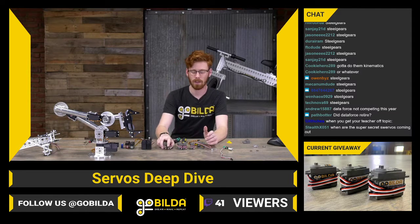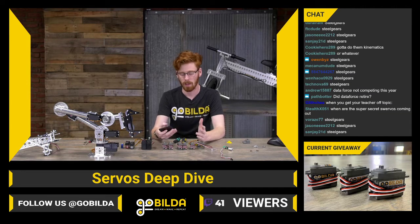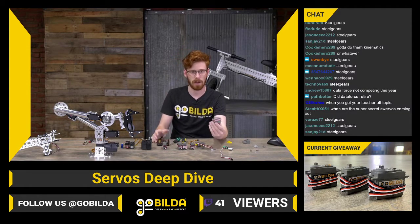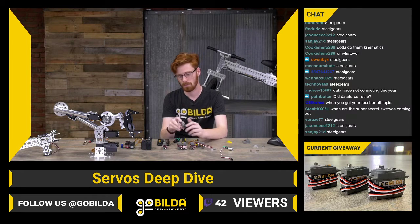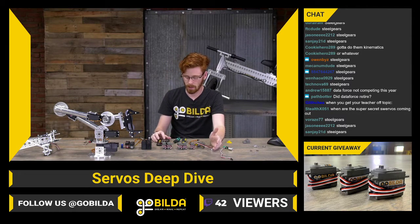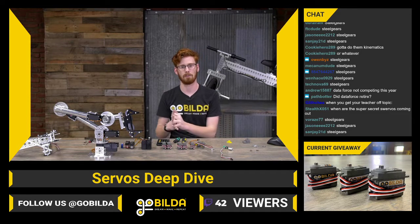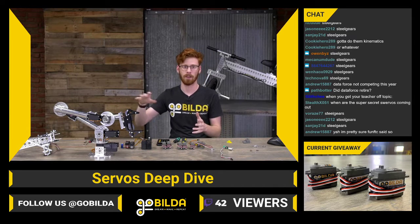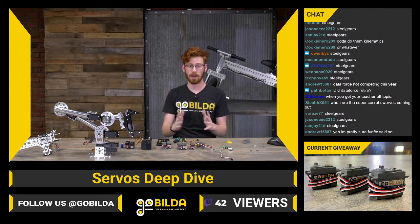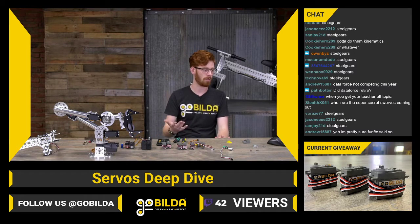Where that's really tough. We can always compare the input power between a motor and a servo. A goBILDA servo at 6 volts is going to pull 3 amps. So you can take 6 times 3. It's going to pull in 18 watts. A yellow jacket is going to pull about 9.2 amps at 12 volts, which is 110 watts. So you can really see the difference in power between a servo, a pretty high power servo, and a yellow jacket, where they're really not comparable. And an application where you might use one, you would never think of using the other, because they are really pretty different worlds.